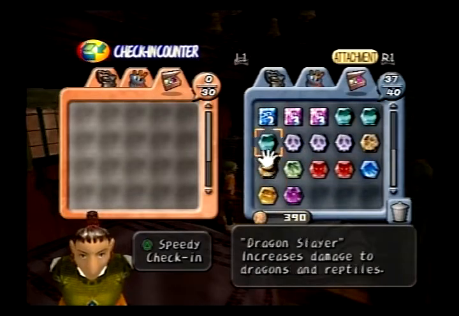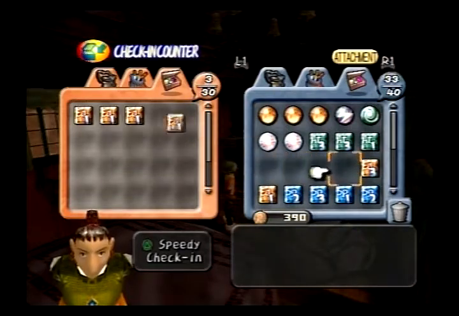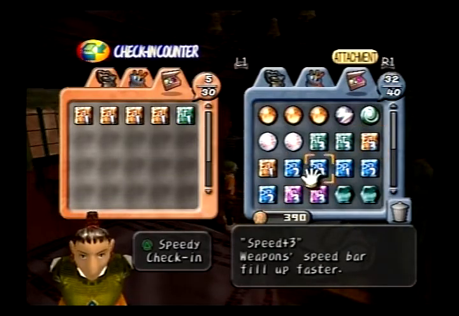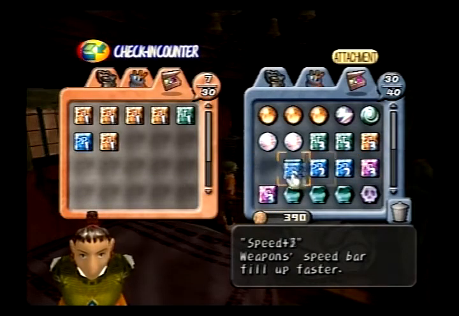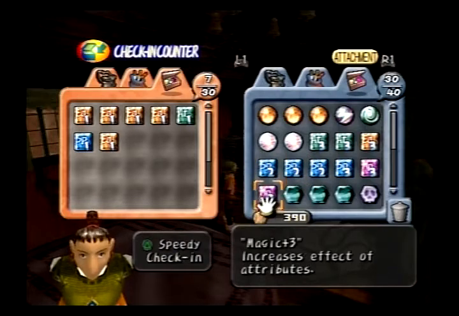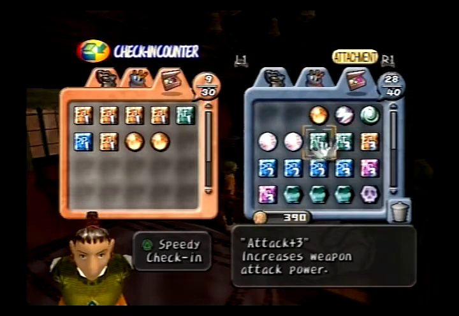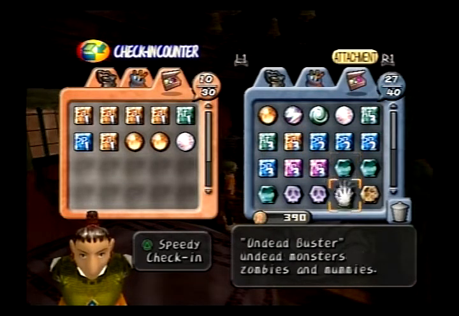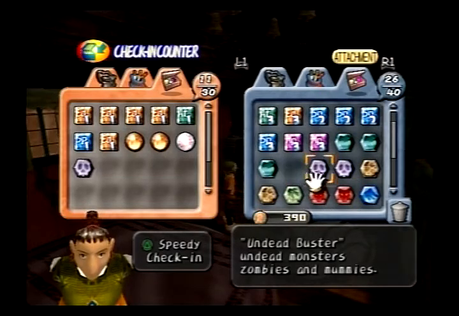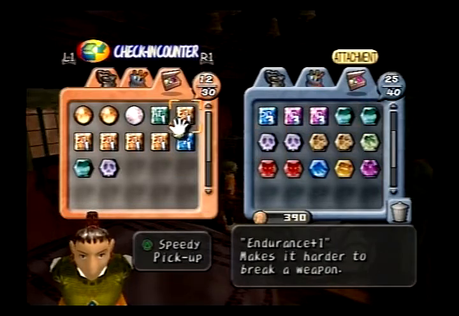Wow, we have a lot of attachments. Because I'm not much of a guy to go ahead and just waste ones, I'm gonna deposit those in there. That way they're not that big of a burden to me right now. Store the fire. Store the holy. Store an undead. Store a dino. There we go. This way it freed up some space.